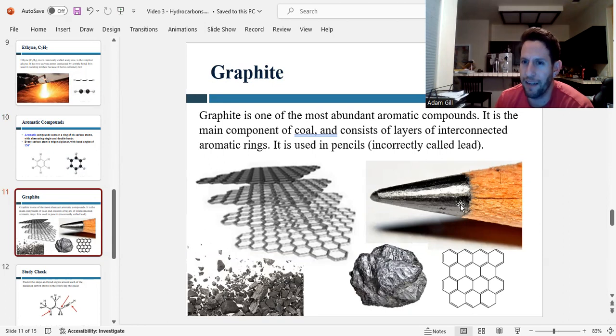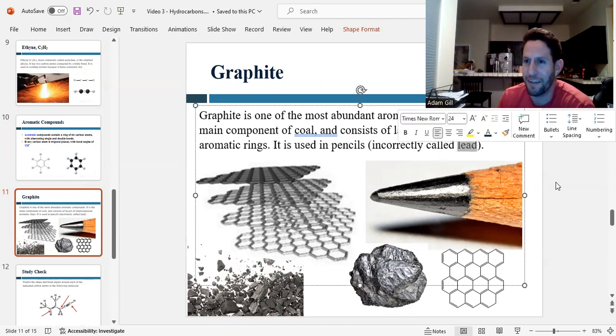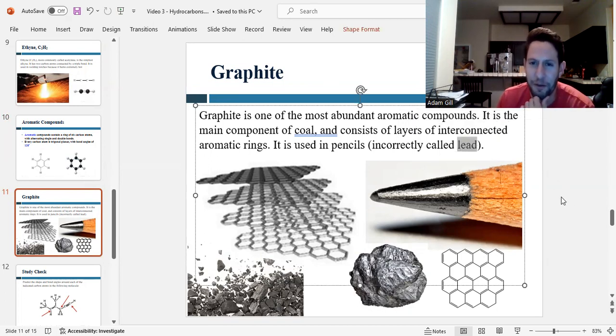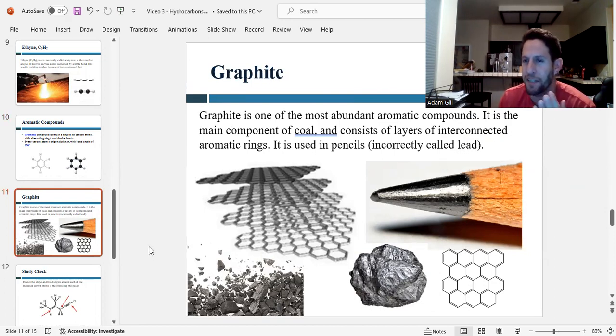People call it pencil lead, but that's not correct. It's graphite, actually. The name lead is kind of silly. That's another historical thing. When they first discovered graphite in the ground, they thought that it was lead. And then they later discovered, no, it's its own totally different compound, but the name had stuck. So they never actually used lead in pencils. It's always been graphite, but they called it lead because they used to think graphite was lead. So anyway, graphite is just a common example of an aromatic compound that you see in everyday life.